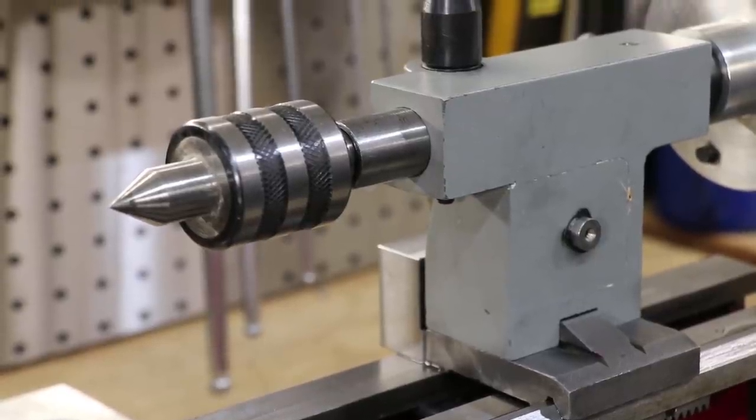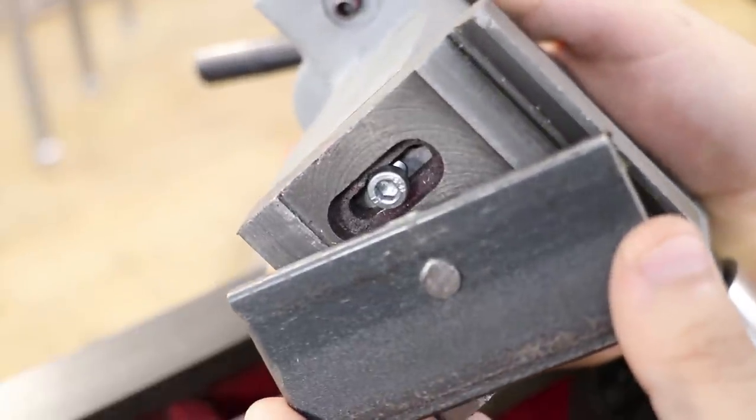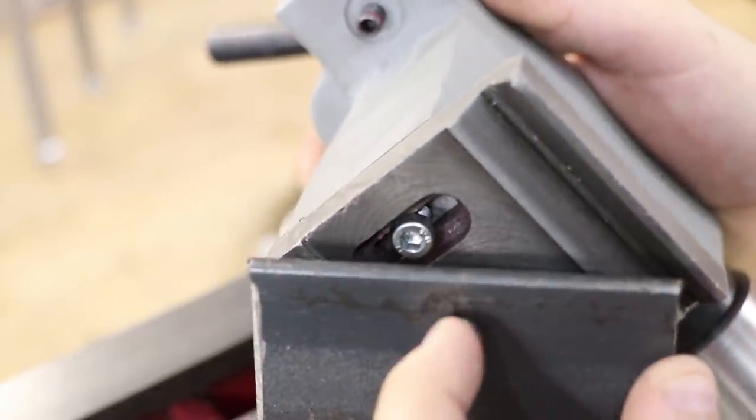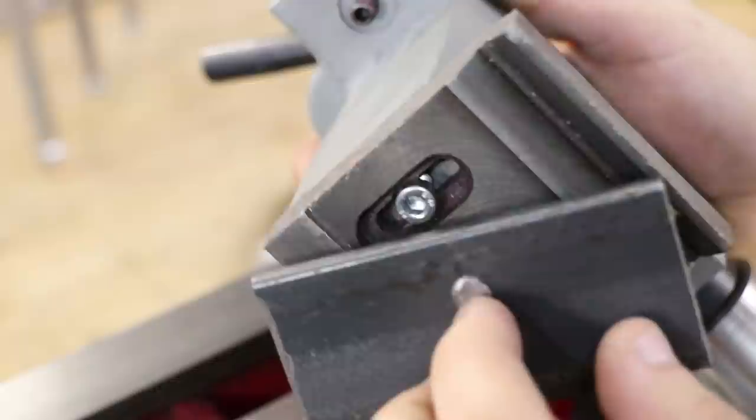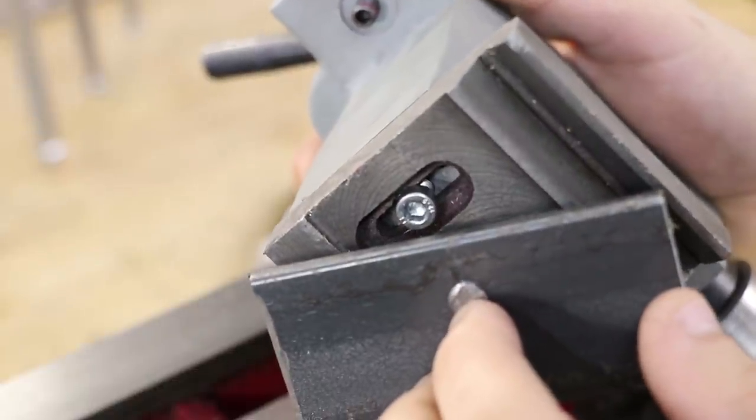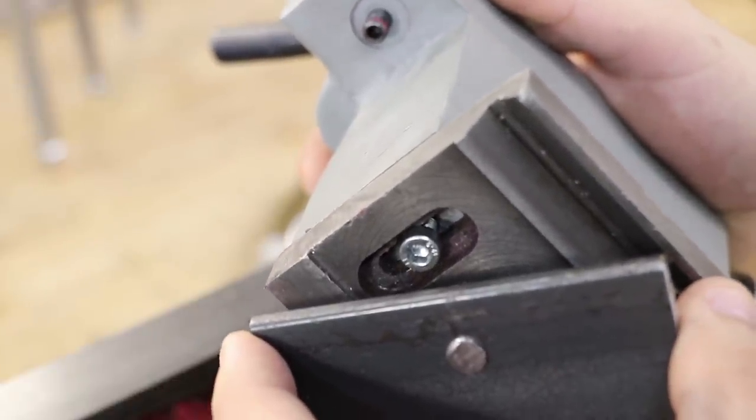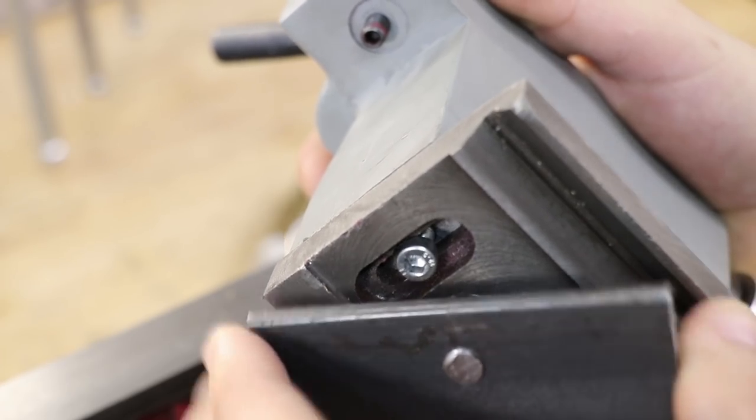Finally if you really want you can lock the top and the bottom halves together using that bolt that I talked about on the bottom side of the tailstock however in my experience I haven't seen any movement in the tailstock using those two grub screws to hold it in place.